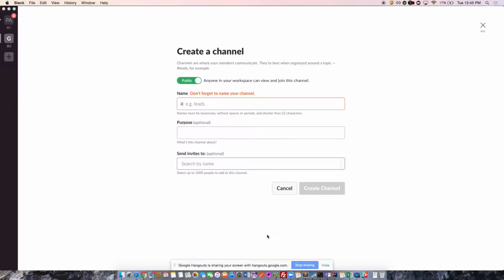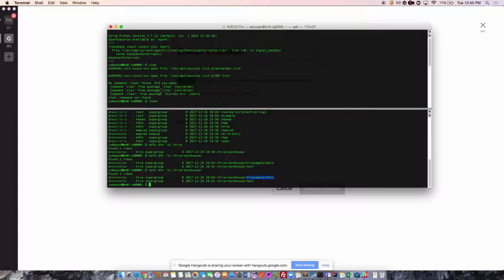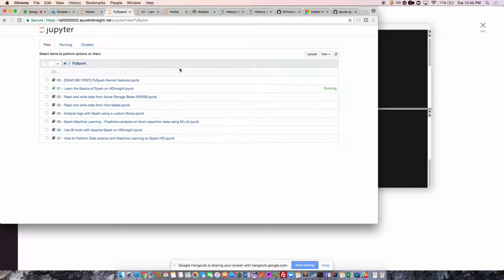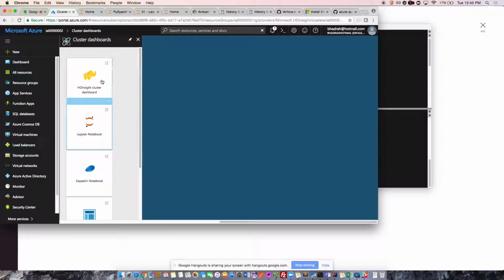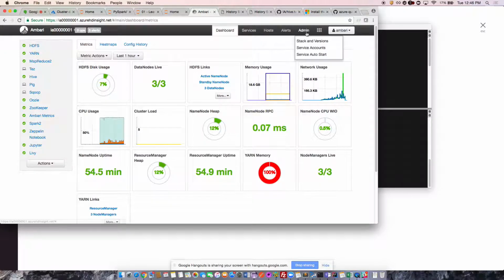If you look at this one, the Hive one, this is the same table we have here.